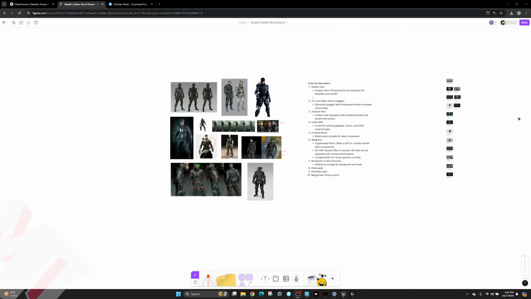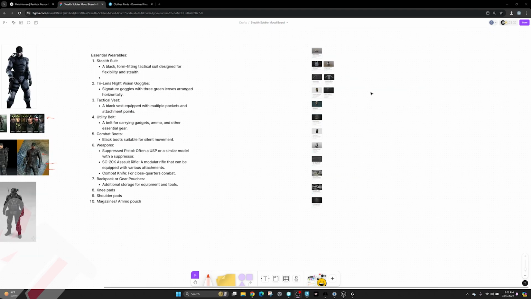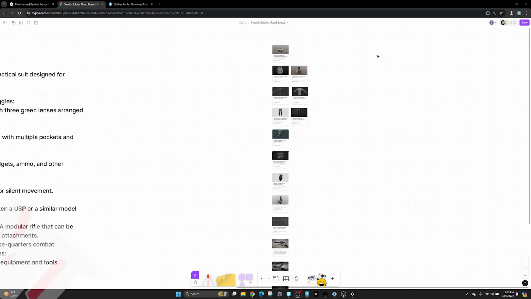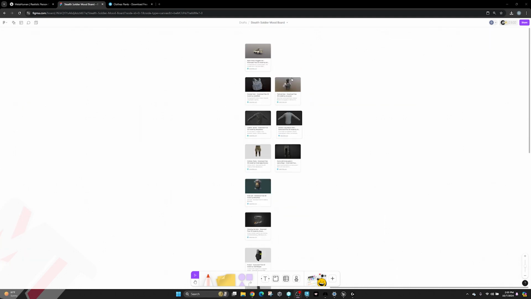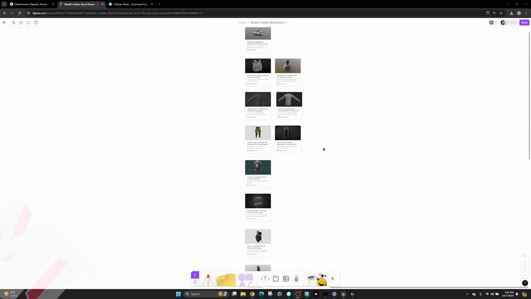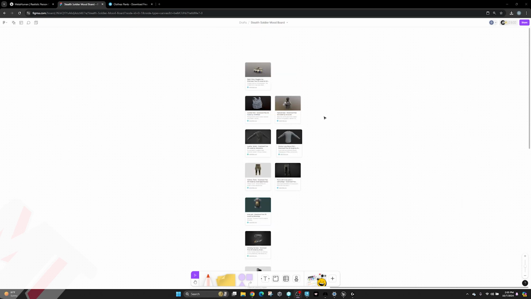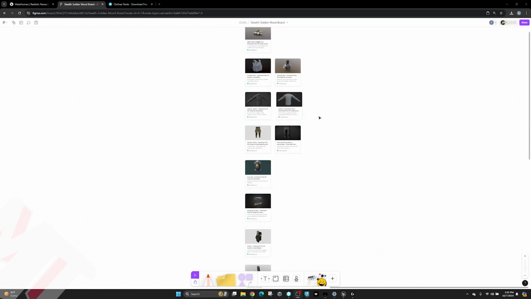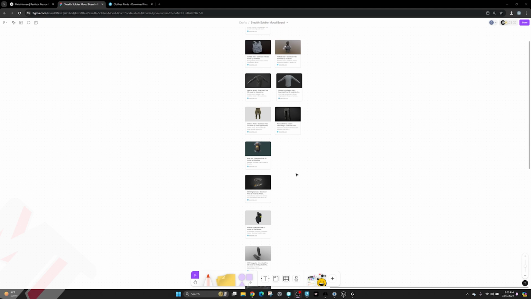So what I've gone ahead and done is I've actually tried to challenge myself and see, can I actually make this character using entirely free stuff? So there's two sources that I think are going to supply me with free stuff that I can use to build this character. One is the MetaTailor Marketplace, which contains free items for all users, as well as items that are free to you if you are a pro user. So we'll look through some of that. But I also want to look through the Sketchfab Marketplace because there's a lot of really great free stuff that is really conducive to making the stealth character we're going after.